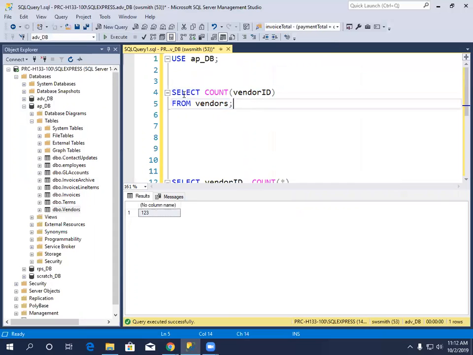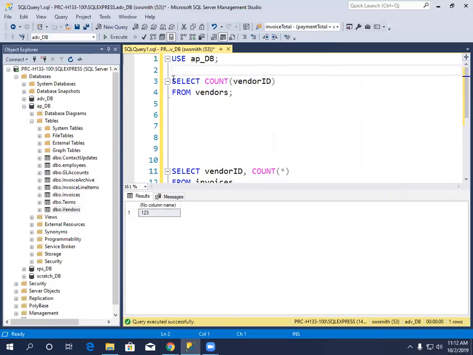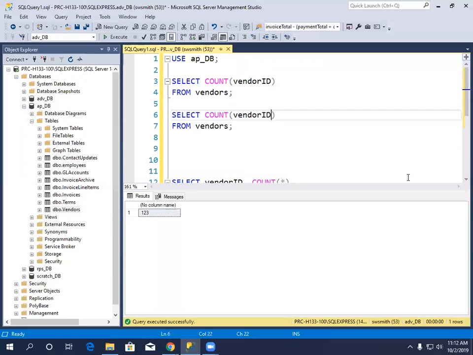Okay. Now here's where, by using my SQL correctly, I can make this a little bit more efficient. If instead of saying count vendor ID, it's a little bit like saying, okay, go in the room and give me a count. Well, the SQL is stupid and thinks you need to count people's heads. I only need to count people because everybody has to have a head. Can we really call them a person if they don't?